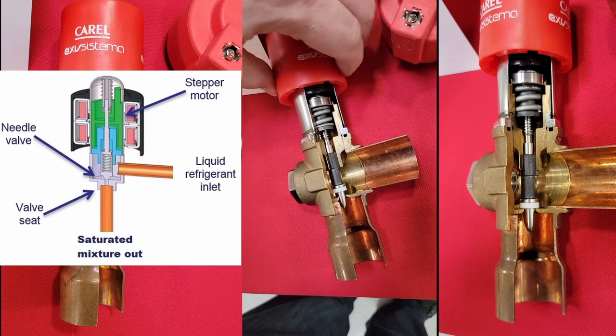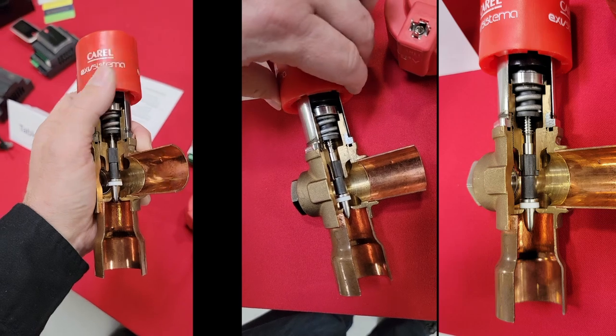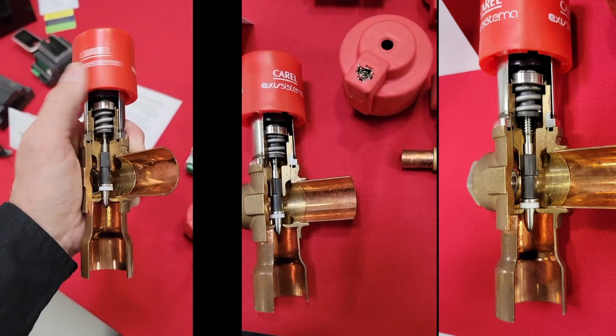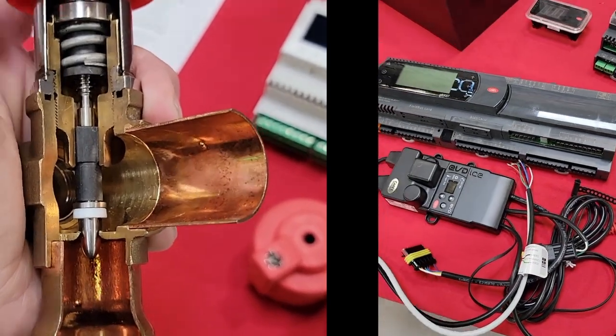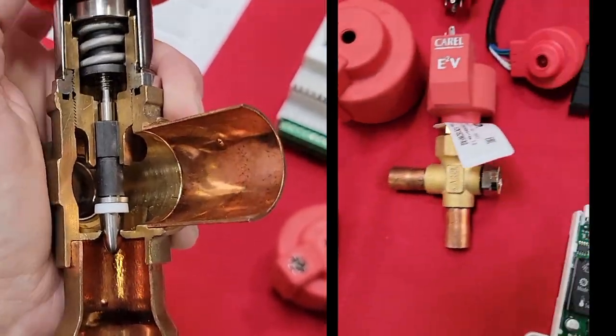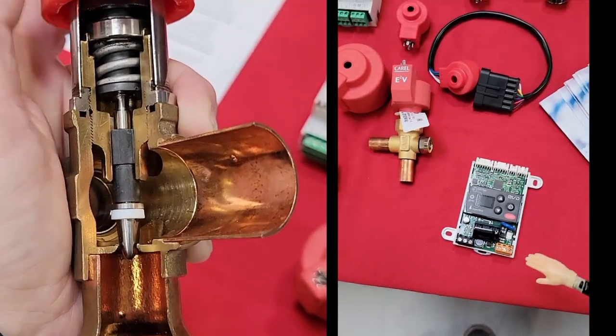The motor, the magnetic field, that motor is going to be turning, and there's a massive amount of steps in each one of these that makes it work. But this is bi-directional, so it's going to meter in either direction. And then there's tons of different controllers for it. But this is a very large version. This is typically what we're going to be seeing on the refrigeration residential side. But tons of different options out there.